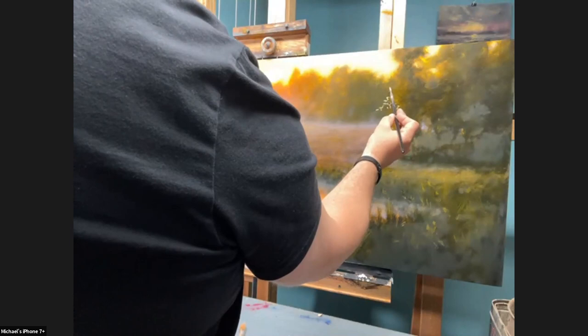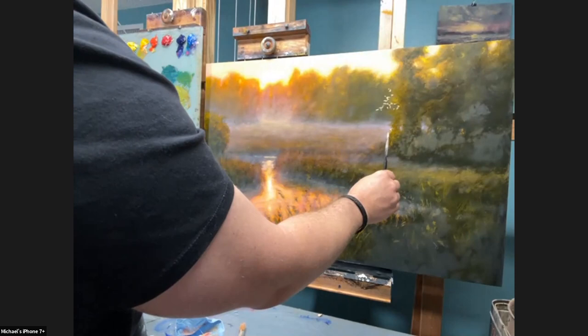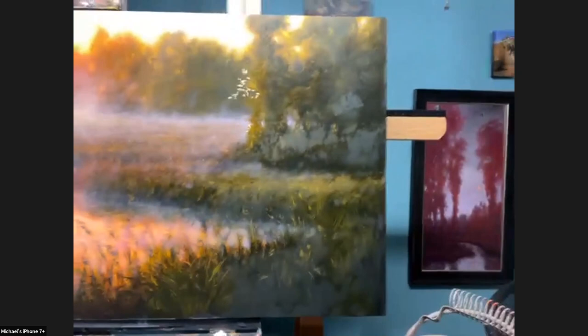So you can kind of see, so imagine something like that for my light along the edge of this tree as it's coming down. And then if I want, I can take this really soft brush and simply flick out the edges. Probably not the easiest to see. Let's see if I can zoom in there. So you see how it's all just brushwork, brush strokes.